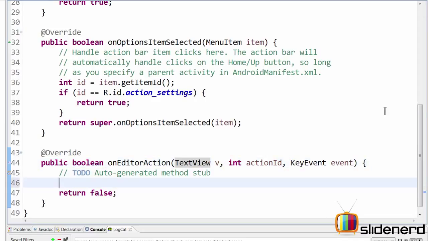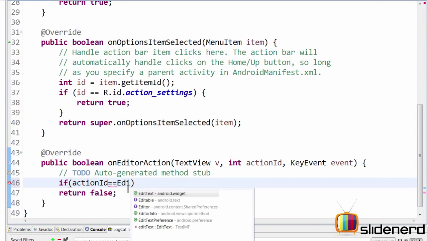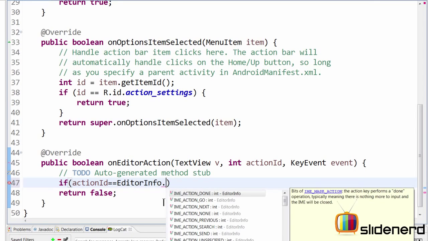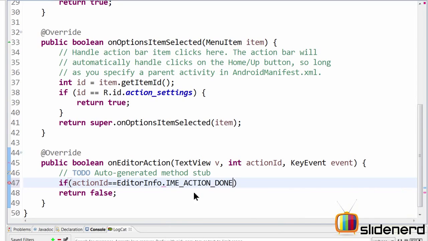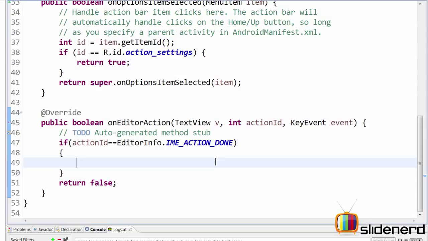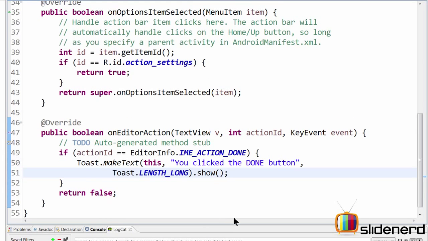So what we are gonna do here, we're gonna compare if we hit the done button or not. How do we do that? If you go here, if you say if action ID, now there is this class called editor info which has our IME actions over here. If you guys notice, there is editor info.IME action done, go, next, and all the things. So you can compare your current action ID. So let's say if the action ID is action done, then what we want to do in our case currently is to simply display a text toast over here that represents a simple message.